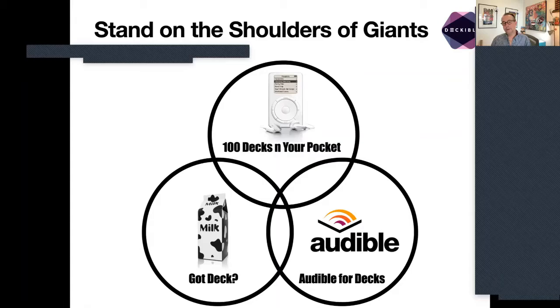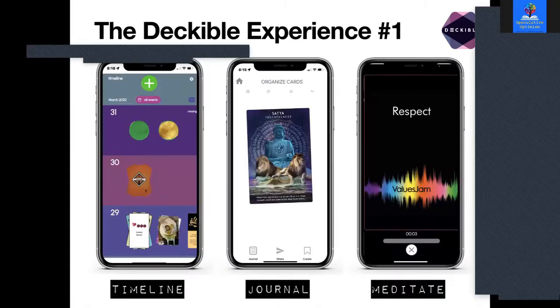What's so different? And I thought, well, if people had a motivation that was fun and easy and engaging, deck usage could be more broad across the population, because Oracle is a subset. I think tarot is probably 10% of the population who are into it. I don't have a number for that, it's just a rough guess. There are a lot of people who don't participate, but it's definitely becoming trendier with the young generation. But my feeling is, if we can democratize decks, more people will own more decks, because they'll realize there is a deck marketplace, as opposed to all these different types of decks that I didn't think were the same thing, right? So let's have a look at the Deckible experience, right?